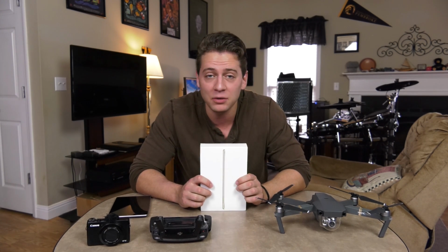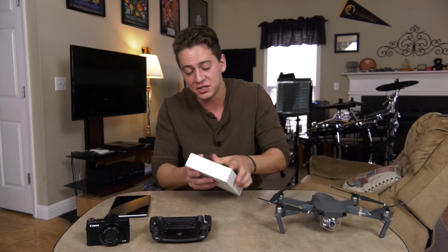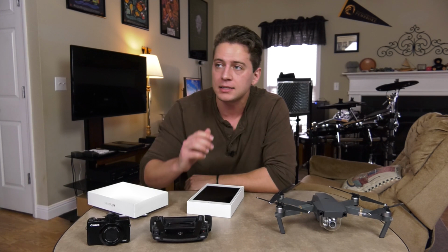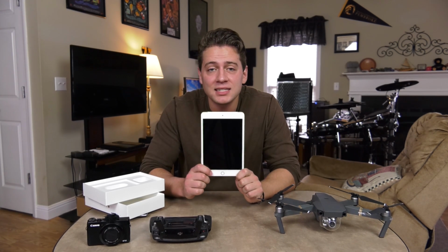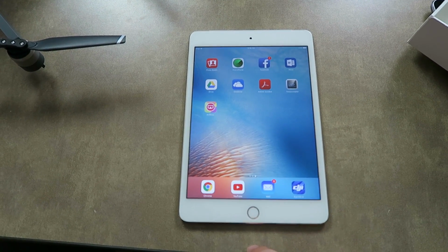Now, I'm not necessarily reinventing the wheel here, guys. This is proven to work, but what I'm excited to do is try it out with you guys on camera for the first time today. It's a relatively decent day outside, so we're gonna fly with this. Now, this is the cellular model. This is a 16 gigabyte cellular iPad mini 4.